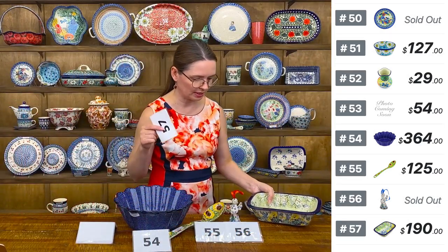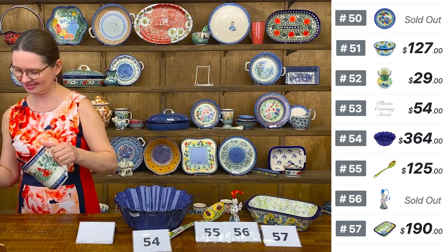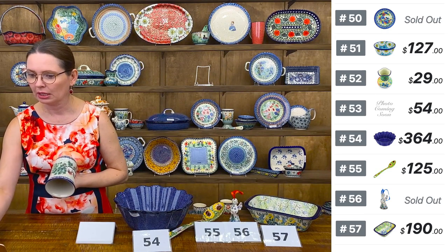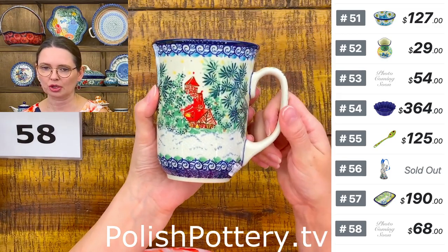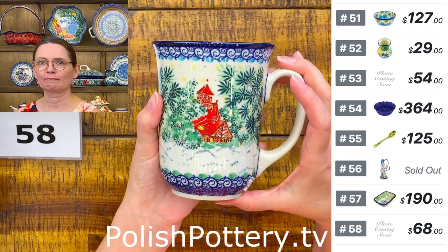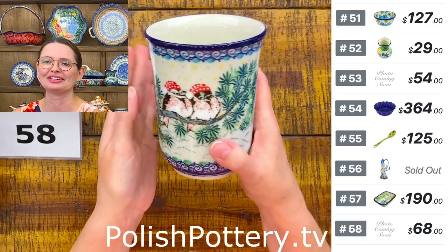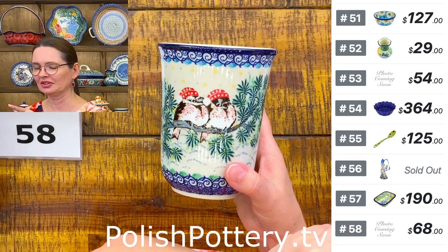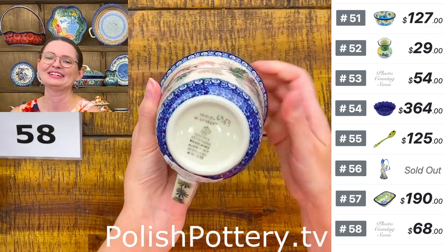So that's 57. Oh, Bistro Mug with the cozy bullfinch pattern. The Bistro Mugs are perfect for morning coffee because 17 ounces, or maybe tea, because some people don't drink coffee in the morning or at all. And I understand that. But if you would tell me that I cannot have coffee for some time, I would die. I need coffee. Can you talk to me if I don't have my coffee? No, you cannot even ask me a question because I have to have my coffee.